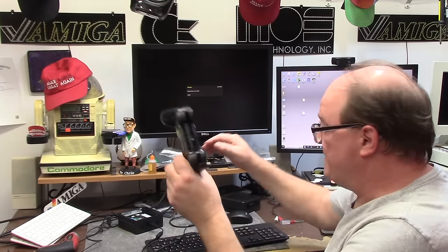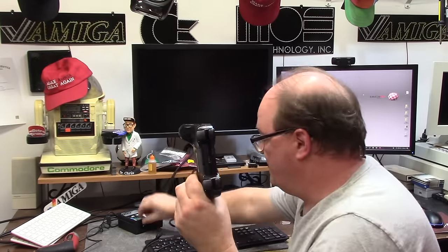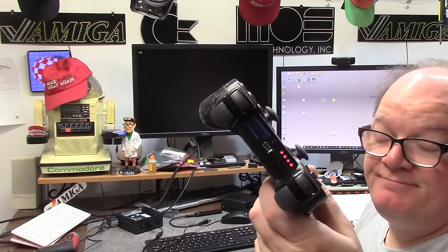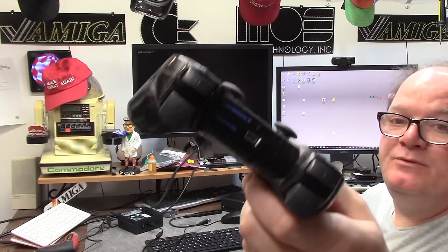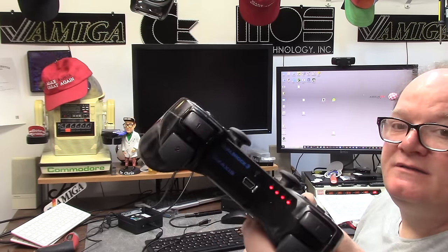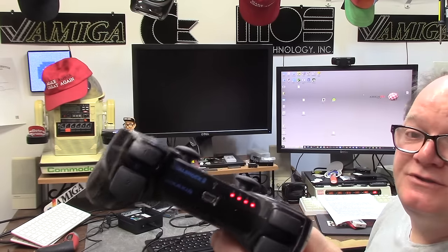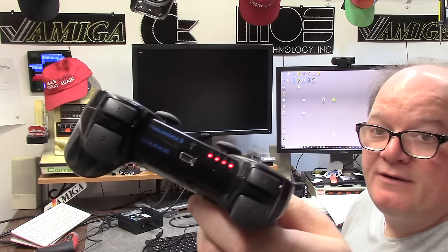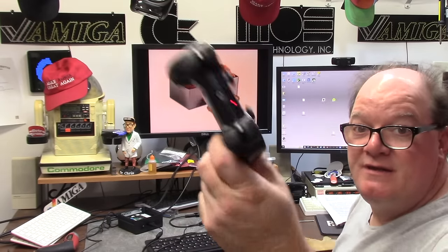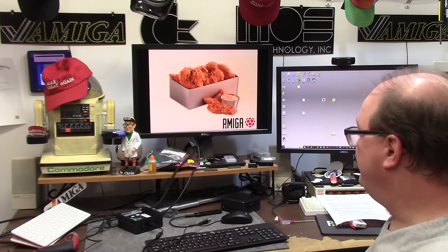Then if I turn this on, press the power button, turn on the Pimiga 4 device, whether it be RPI or Intel processor device. Once this thing boots, the Bluetooth will actually start and you'll see it sync in a second. I'll let it sit. Press the button again. It should just go to a solid dot, meaning one player connected. There we go. So now it's paired. It's linked Bluetooth already because I pressed the button when I booted this. So that's the trick. And then you're good to go.